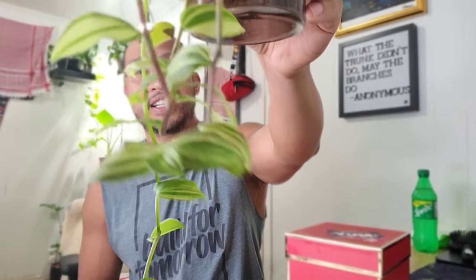Worst case scenario, you probably have to get rid of the plant. I'm sorry to say that, but it may be the only option. For example, I had this one given to me — I wanted it long and droopy, falling from the ceiling — but thrips got to it and it's been very difficult. I've been cutting leaves, chopping it back, and it's just getting out of hand and causing more problems. Unfortunately, this one has to go.